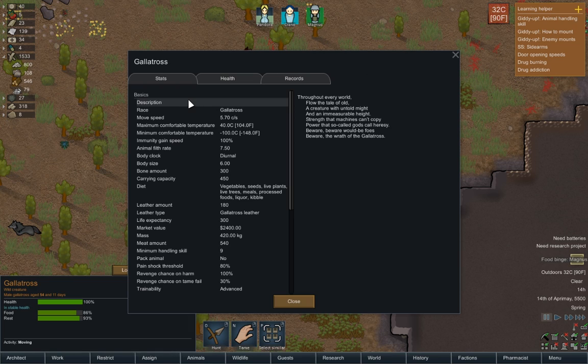Throughout every world flow the tale of old, a creature with untold might and an immeasurable height, strength that matches, can't copy, power that so-called gods can hear say. Beware, beware, would-be foes, beware the wrath of the Galatros.